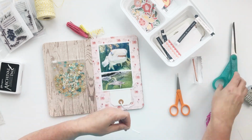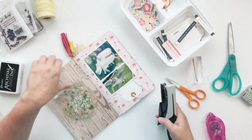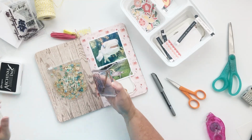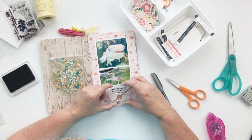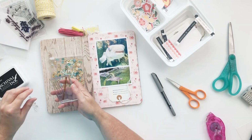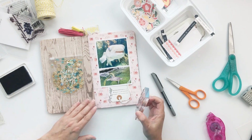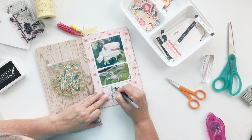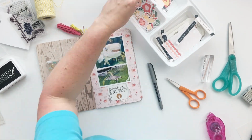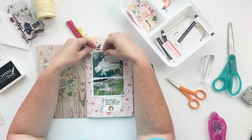Another thing that I used throughout the album as well are these little shipping tags. That was just another way to get some white space onto the pages, because obviously when you're working with pattern papers, you've already got a nice bit of color and movement and repetition and activity on the layout from the get-go. And I love that. It's something that I was intentional about, and the reason why I chose these pattern papers to do this with. But then it becomes the challenge of where do you journal and how do you create space where your eye can rest. And so the white shipping tags are one way that I did that.